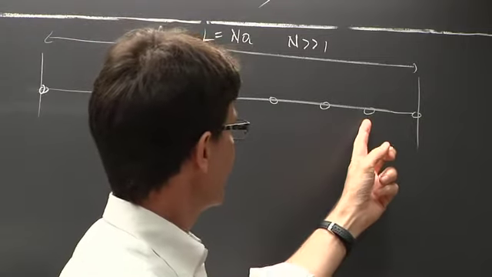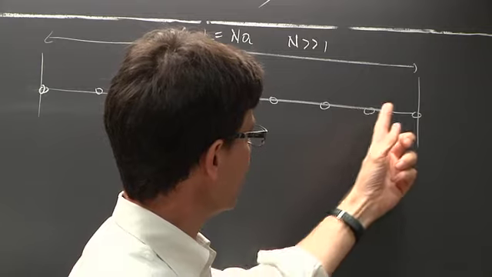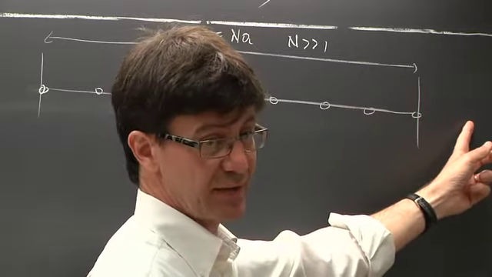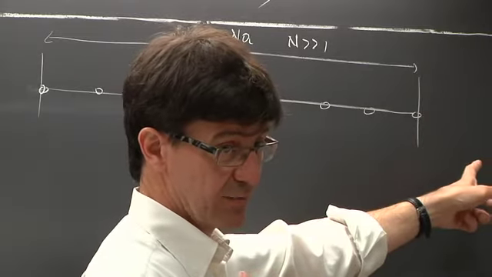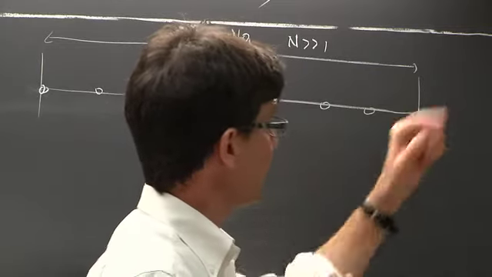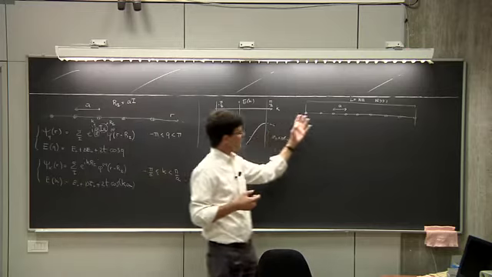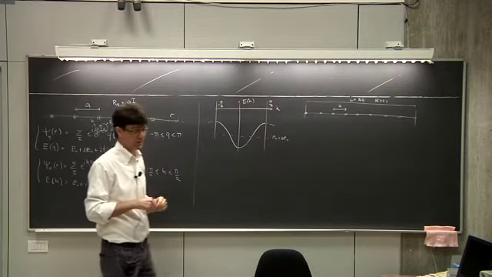Actually, even this one, in our approximations, is fine, because in our approximations this atom interacts only with this one and with this one. So it doesn't recognize the fact that there is another atom here, because we have made the approximation that we are neglecting second nearest neighbors. But in principle, this is just an approximation. So even this one might feel the effect of second nearest neighbors on the other side, right? So it can be done, but it's mathematically very difficult, because we have to handle different situations in the bulk and close to the surface, in quotation marks, of this one-dimensional system.